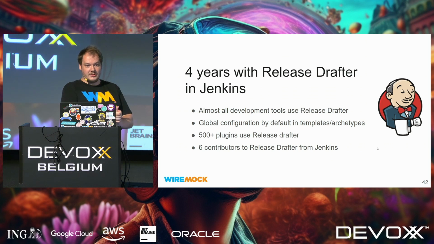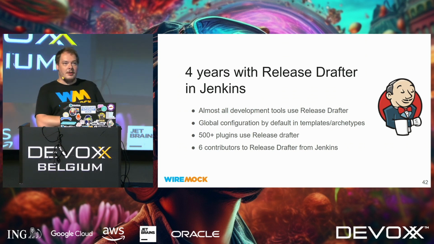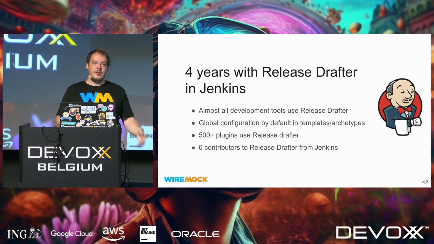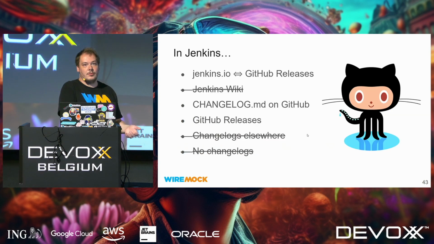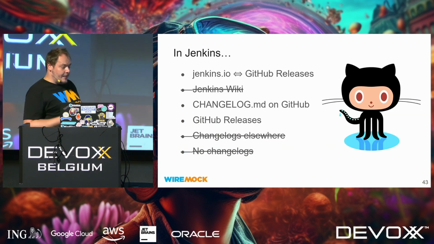So our success story in Jenkins: it's adopted in more than 500 repositories by now. More than 6 contributors from Jenkins joined release drafter and improved its functionality. For example, performance, because before the team started contributing to it, it was taking something like 5 minutes to generate the changelog, and now it takes just a few seconds. And we switched almost all our developer tooling, almost everything that we do for continuous delivery, to release drafter. So we generate changelogs on every commit, along with a release on every commit.